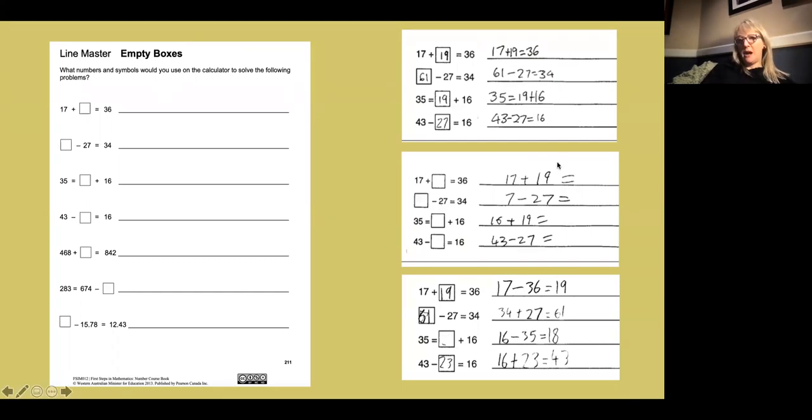Even this bottom one, the middle one, 17 plus mystery number equals 36. What would you put in the calculator? 17 plus 19. So they've already solved it in their head. And once again, if you find that's what's happening, then just use larger numbers so they're not able to do that. The bottom one is very interesting. This shows you that they do not have that understanding of parts and wholes and the relationship between the parts and the wholes. So looking at this child, you would be going back quite far to rectify the situation and help guide them out of that misunderstanding.